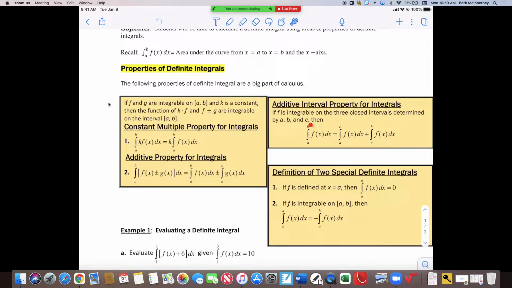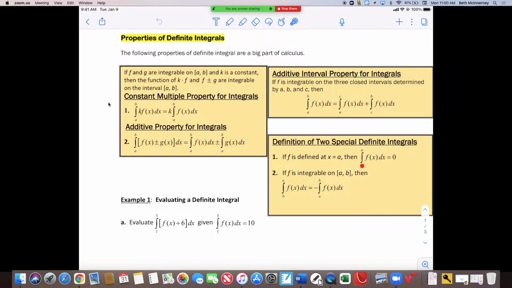Here's another really cool one that we're going to see a lot today. If c is a number between a and b, I can split the integral from a to b as a to c plus c to b. We've also seen this one: if I have the integral from a to a of f of x dx, that's 0 because there's no area. And then this one we've been using. If I'm on a closed interval from a to b, but I have an integral from b to a, I have to switch the order, and then it's the opposite of that integral.